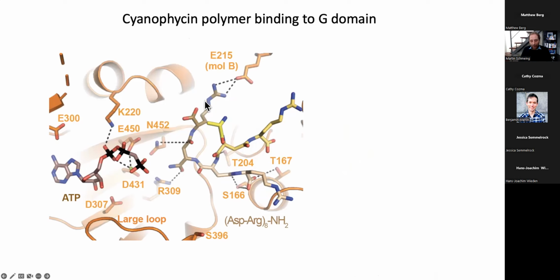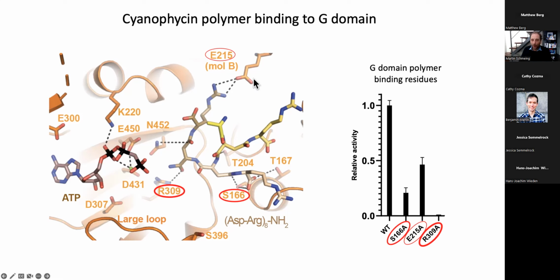So what we have in these stick figures here is the cyanophycin that's being grown at the G domain, and it's going to get added to right at this position here. What's going to happen is you're going to get phosphorylation, and then you're going to get isopeptide bond formation. So this is the configuration right before the first step of the reaction, phosphorylation, and we have a nice structure because that will make a bond with that, and so it's the relevant form. And what we can do is make mutations around the substrate binding site to see that indeed these are very important for substrate binding. So that's how the blunt end of a cyanophycin gets one extra ASP added to it.